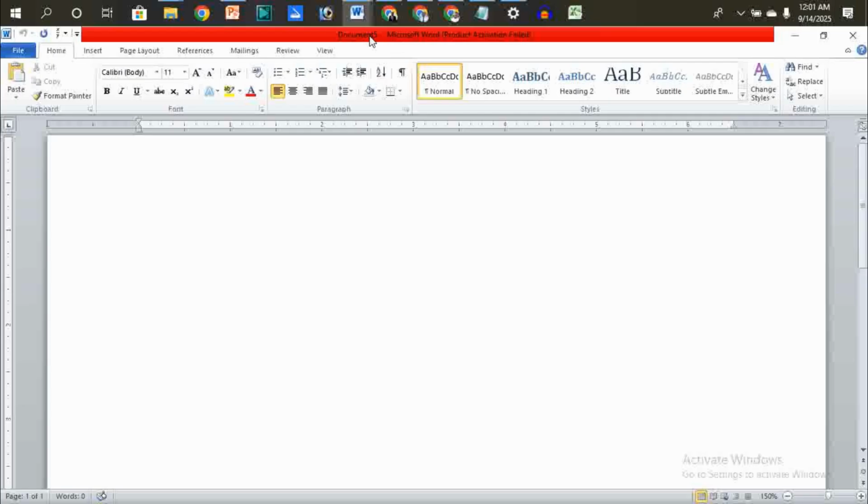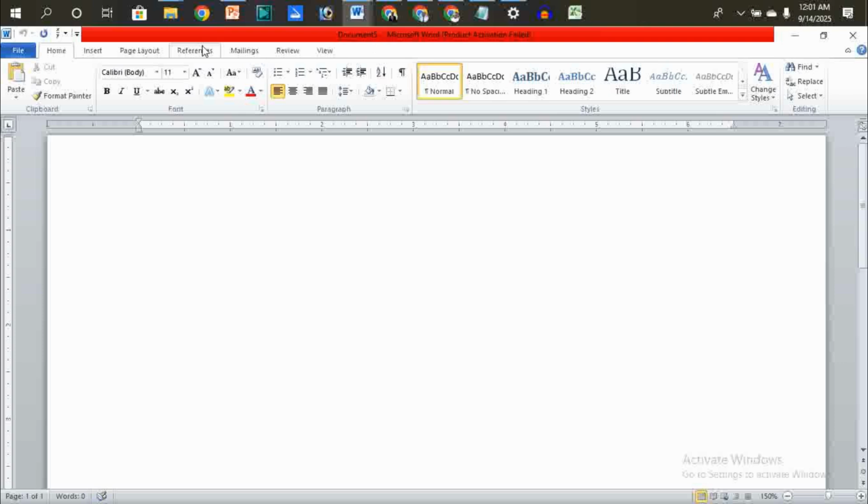If I save the document, the name will change to whatever name I used to save it. That's the reason why, if they ask you what is the name of the document you opened, you look at the title bar. That is where the name of the document appears.